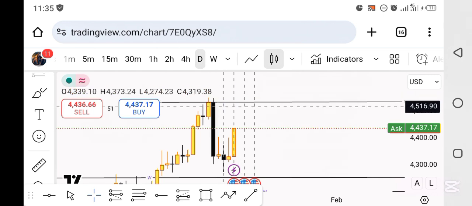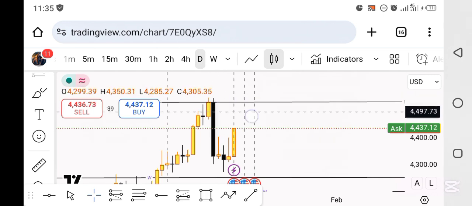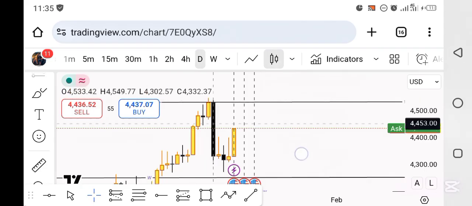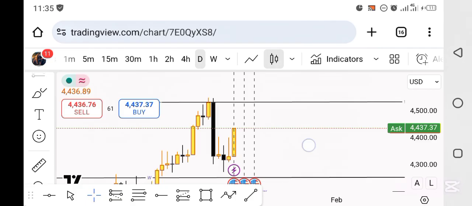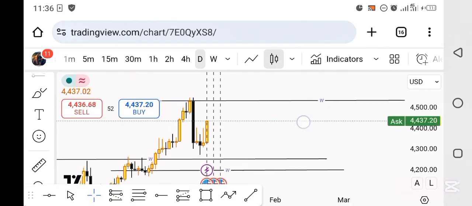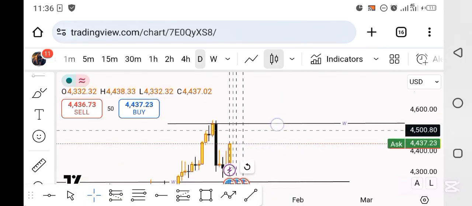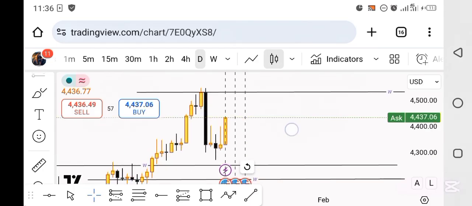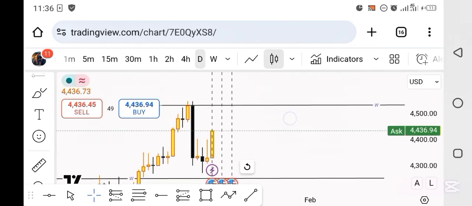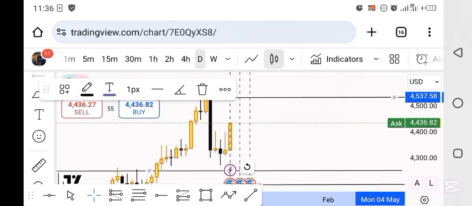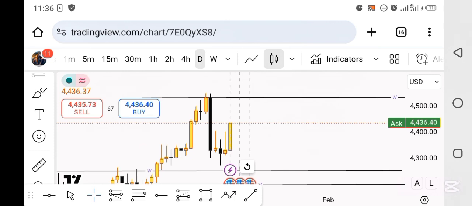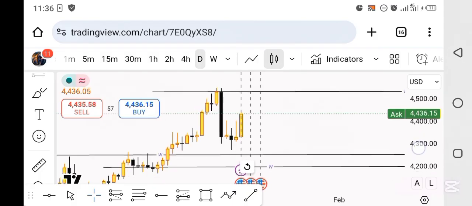Okay, this is the weekly area, and you can see that this weekly zone up here is also aligning with the daily, so they are together. So if market gets here, we can expect a short sell, and you can decide to avoid it and wait for a breakout, because this market is bullish. So now we can see that this market is actually pushing up. If this market gets to this zone, which is the weekly and also the daily zone, they are together, so no need to mark it out. We can look for a possible reversal there, and if we fail to get a pattern there, maybe market breaks out and we start looking for more buys.